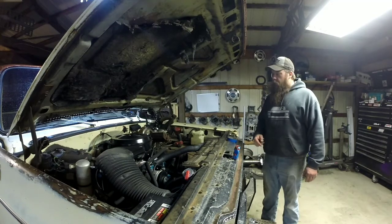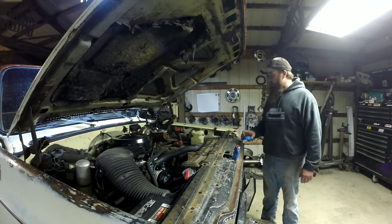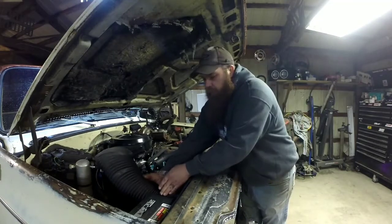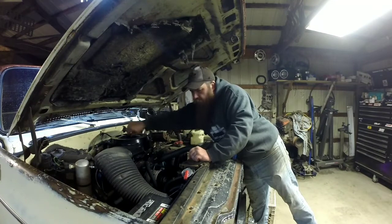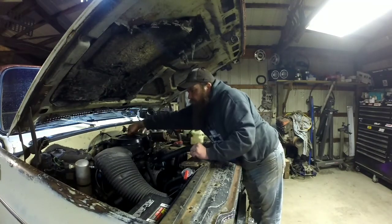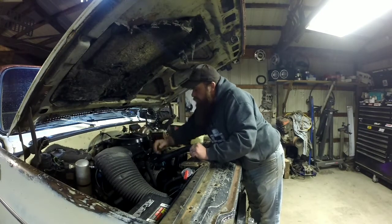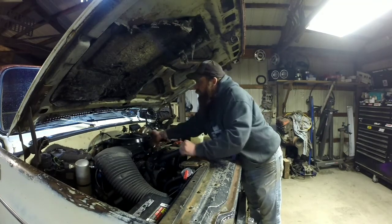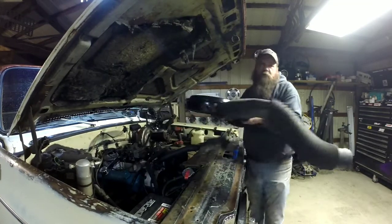Alright, now we'll take the air cleaner off and get to the meat and potatoes of this here video. First I got to take the air cleaner off, not a big deal. I do have this cold air induction. And yes, it is ram air. I've got the baffle cut off in front of that, so it does shove fresh air straight into the air cleaner. I have the heat riser baffle blocked off, so it's all straight through ram air, just like the old 70s stuff there.